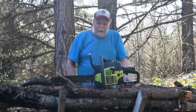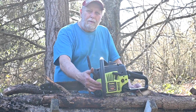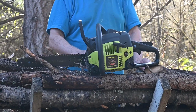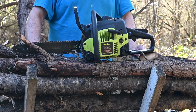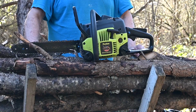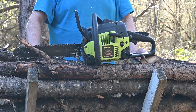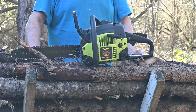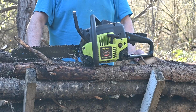The best feature on this saw by far is the decal right here. It's got a picture of a shark biting a tree. It says Wood Shark. Since it really isn't completely stock, I've had to do modifications on this to make it run better. Go back and watch our older videos, because I've done a number of videos on this saw, and it actually works okay now. But in complete stock form, it's almost useless.